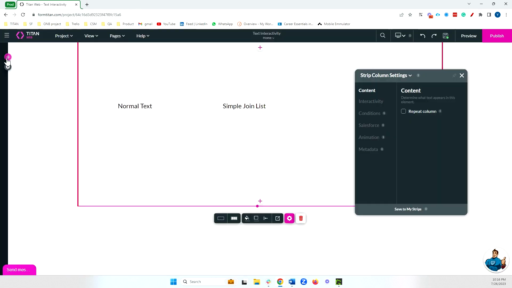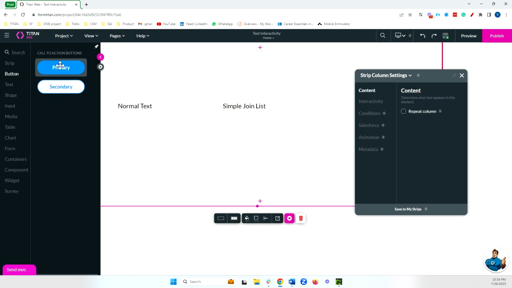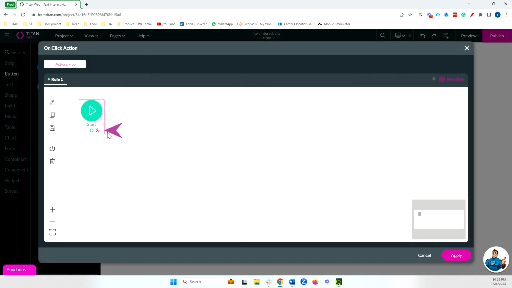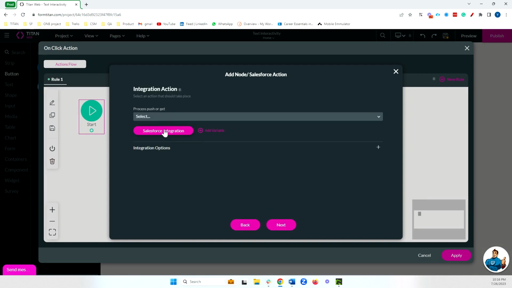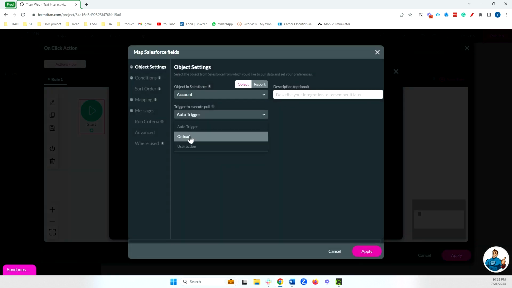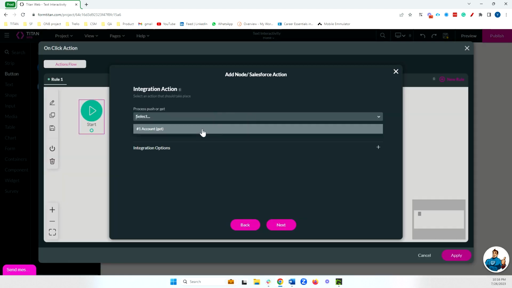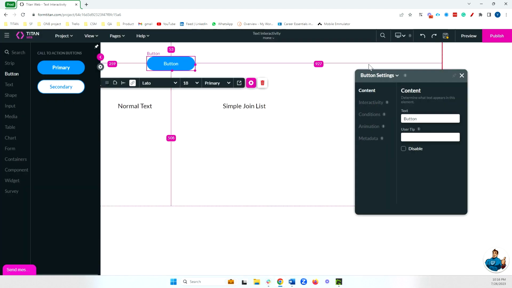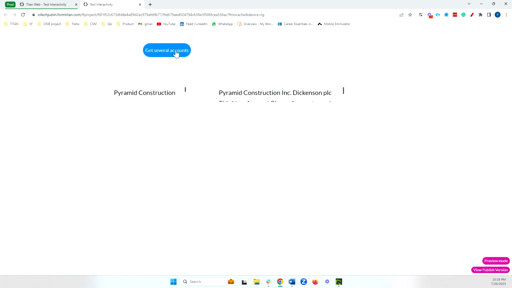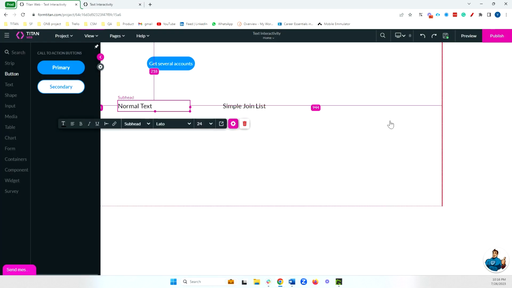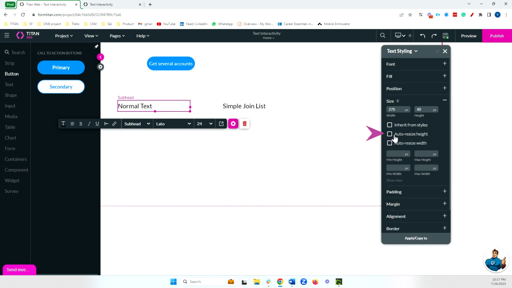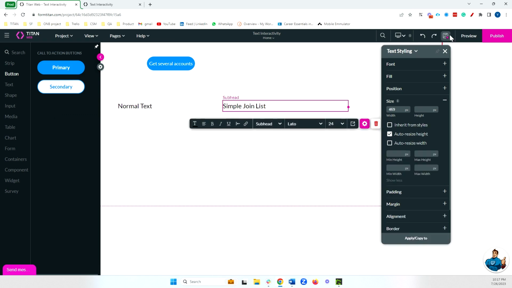Oh, we don't have anything triggering our get, my mistake. So let's add a button here. And we'll head over to Salesforce Actions, and we'll make our get user action so that I can trigger it. And we'll trigger it like this. And now when I run my get, notice the difference here, and it's a bit hard because I should have auto resized the height here. But let's actually do this so that it looks nice and we can actually see it well. So we'll auto resize height here, and we'll auto resize height here as well.